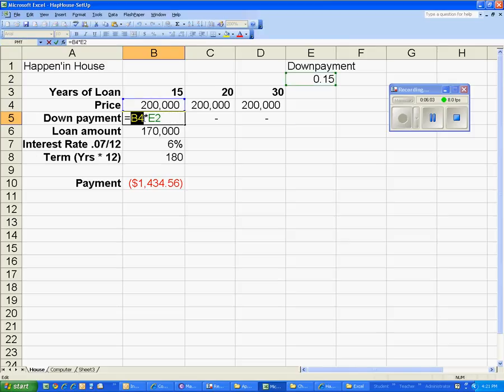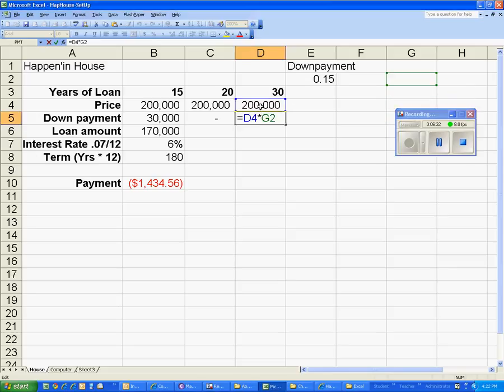It's B4 times E2. Well, here's E2, but when we use relative cell reference and we copy that formula down, look over here, it changes from E2 to F2. And as we click down here in the 30-year cell, it moved it down even further.